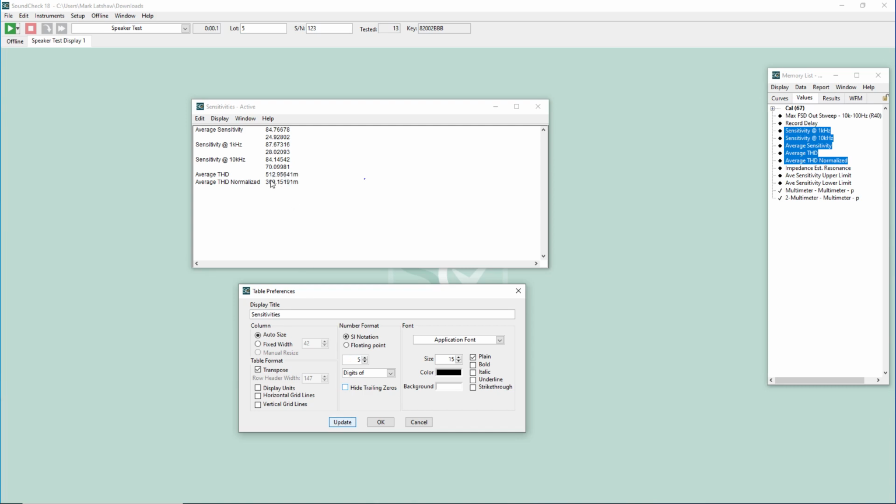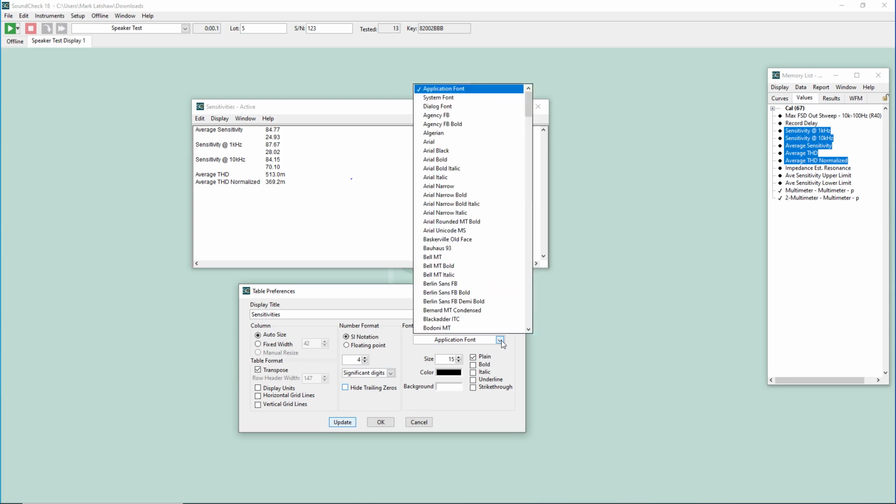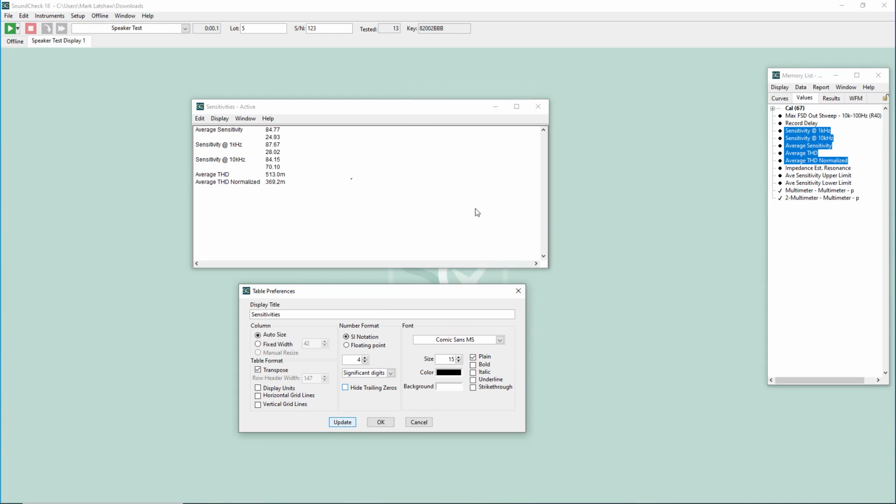Notice the numbers are a little different between different precisions and formats. The combination of the two is what's going to change your final result. The section on the right allows us to change the font and background configuration. The first option will allow us to select a different font for the text. Anything that we select from the dropdown will apply to the table. We can also set the size.